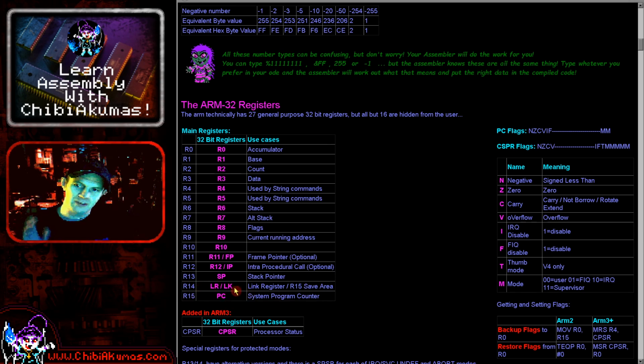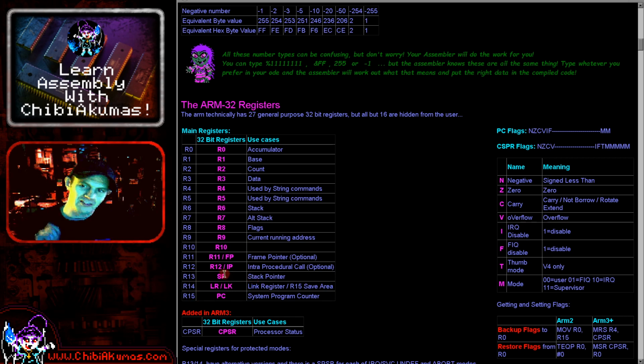Number 14 is what's known as the link register. Now, when we do a call, that's like a GOSUB if you're familiar with BASIC, rather than on other processors, things getting pushed onto the stack, with the ARM, the return address is put into the link register. Now, if you don't understand that, please don't worry about it. I'm just going through the basics of the registers. The important thing is that it has a special purpose we'll see later.